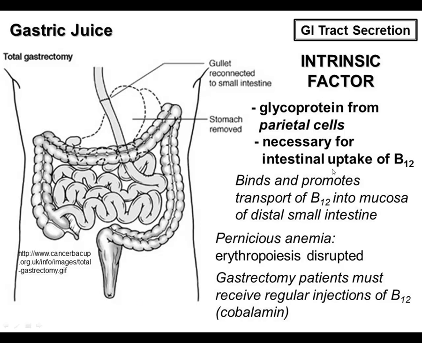Alright, so another thing that is secreted from the parietal cells is the intrinsic factor. It's a glycoprotein, and it's very important for the absorption of vitamin B12. It will bind vitamin B12 and facilitate its absorption. The lack of the intrinsic factor, for example, if someone has an infection in the stomach, or someone who had part of the stomach removed, which we call gastrectomy, these people will not have enough intrinsic factor, and therefore they can suffer from anemia called pernicious anemia, where they are unable to make more red blood cells.